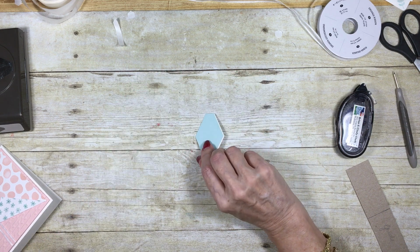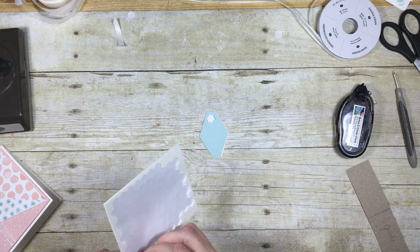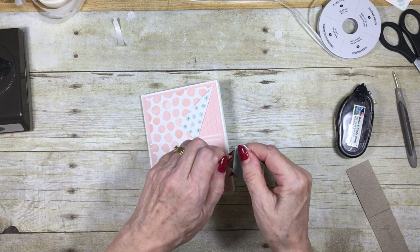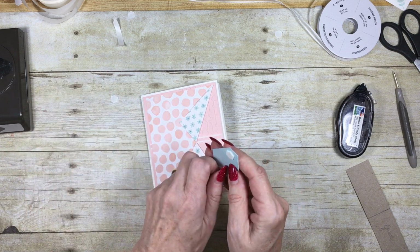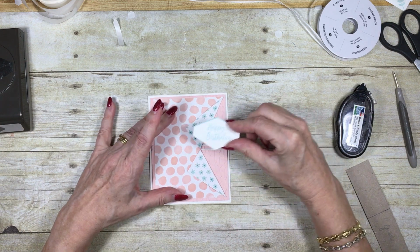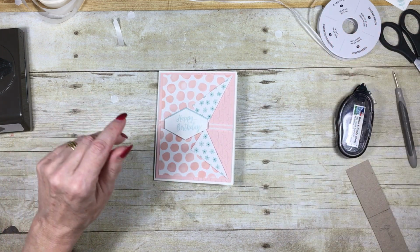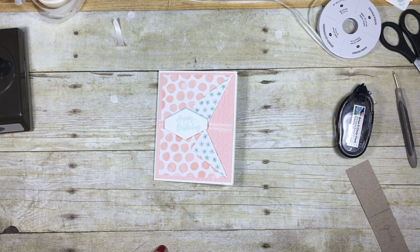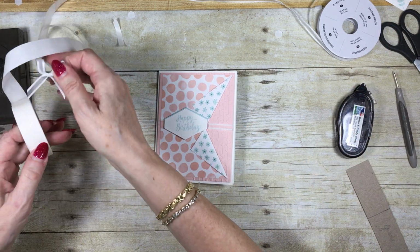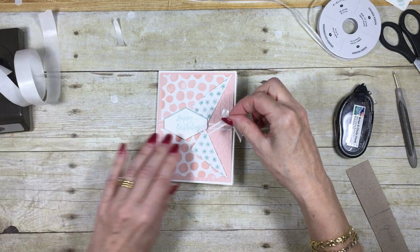Perfect. And then another couple of dimensionals. Like this. And I'm going to stick that on the card. And I'm going to pop it over there. And then I made myself a bow out of the same ribbon as we've used here, and I have a video on how to make one of these bows, and you'll be able to find it on my playlist. I'm going to pop it there.